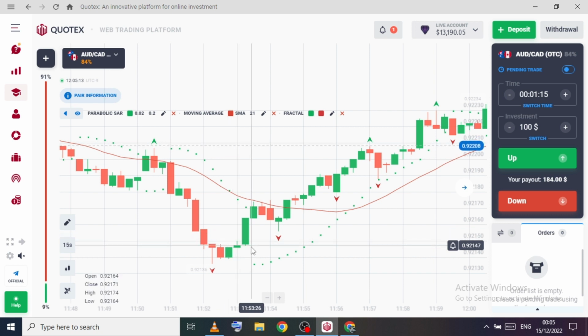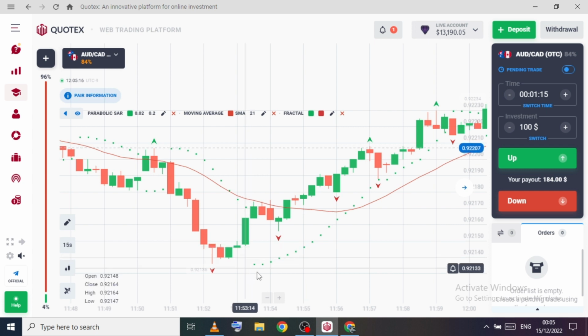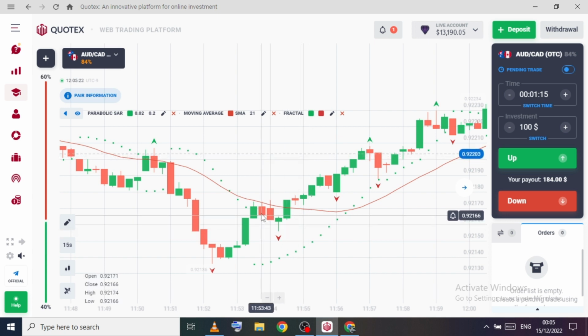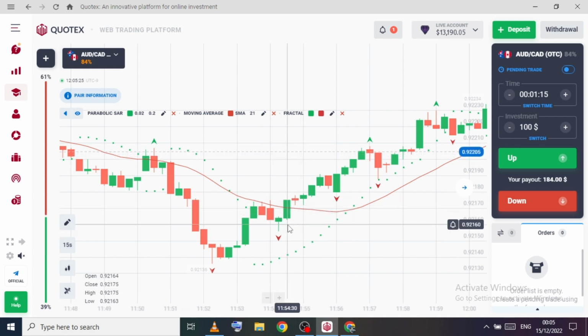We also want to have a Parabolic Sar that forms, showing us that it's now a reversal, and then a candle crosses the SMA21. Now here's the deal. For the candle that crosses the SMA21, we also want to make sure that we didn't have a couple of candles touching the SMA21 and then a price rejection of the 21 period. Then we have a good candle that crosses the SMA21, and after that candle we're going to execute for the next 5 periods.